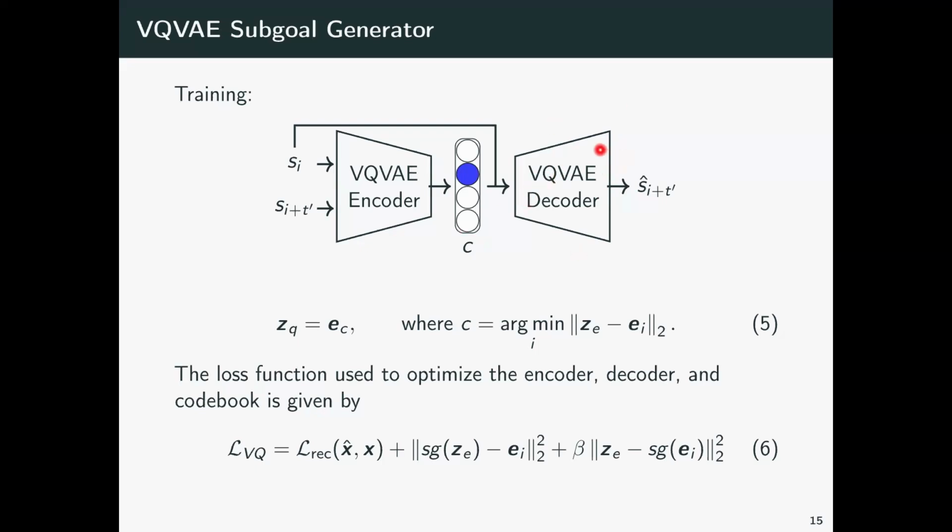And so what the decoder does is it takes our current state again, it takes in this codebook value, this quantized vector, and then it's going to try and reproduce our target states. And then in training, we're just trying to get the target state that we're generating to be close to this target state that we gave it at the beginning.